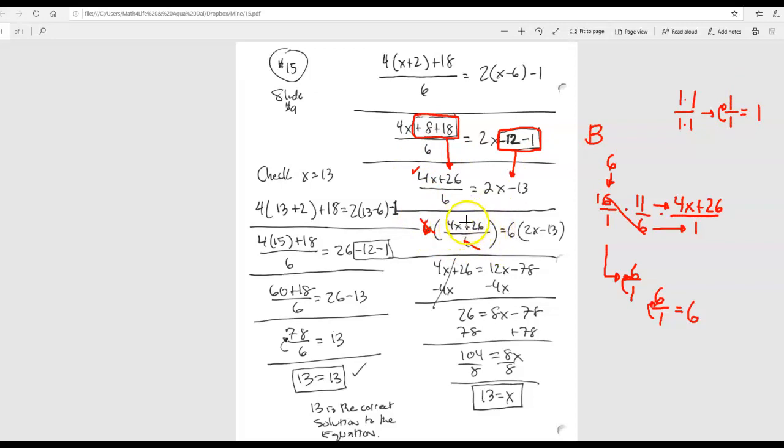Now, once I've done that, I'm going to go ahead and take my 4x plus 26 and snatch it and bring it down here. Don't worry about what you're seeing right there for now, because we got to shift gears. I did go ahead and do an LCM, and that was letter D. I'm going to put it right there. But notice I also had to do a letter C, because I had to apply the distributive property here as well.